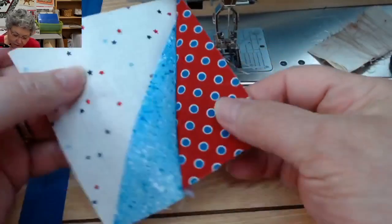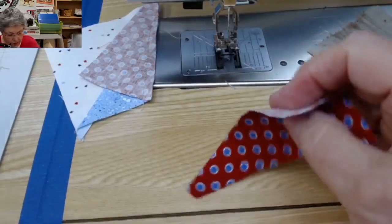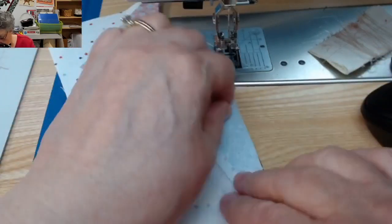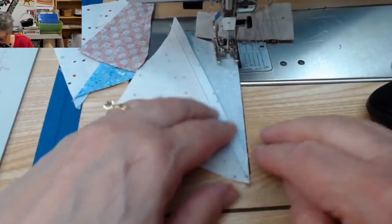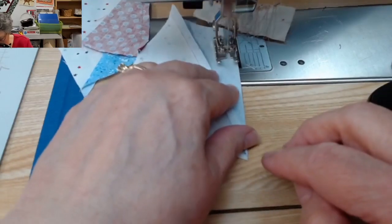So there's my first replacement triangle. So that's what it's supposed to look like. I'm going to do that with all 4 of my left leaning. I'm just going to center it on there. Line that up. Let's sew off of a fabric tag. That'll make it easier. I couldn't figure out why I was out of bobbin thread already, but it could happen.